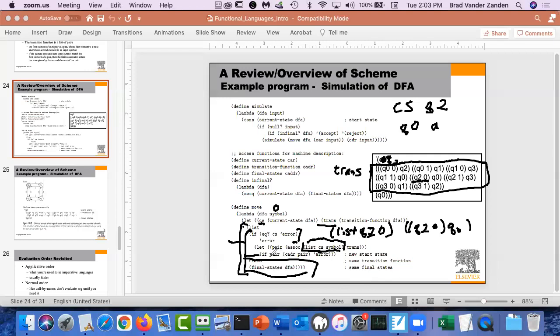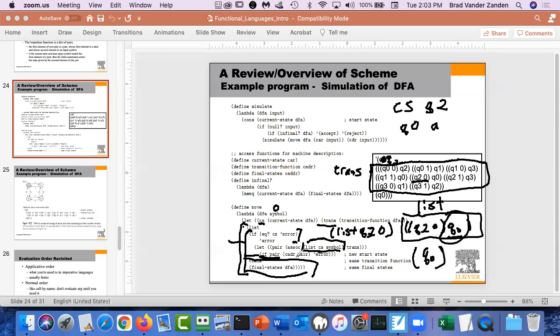And what we check is to see whether we actually succeeded. If we succeeded, we are going to move to this new state, Q0. This pair right here, while it looks like a cons, is actually a list. So we take the cdr. The cdr is this part, giving us the list Q0.